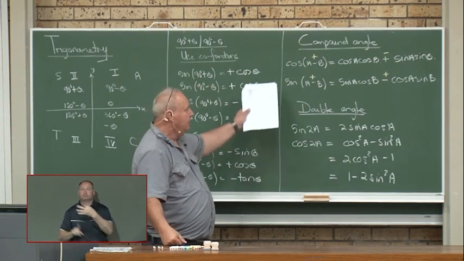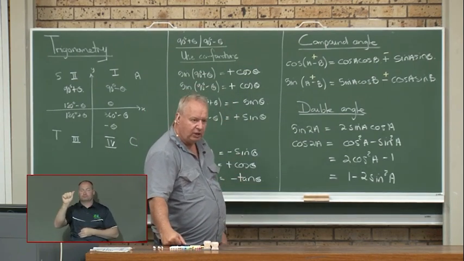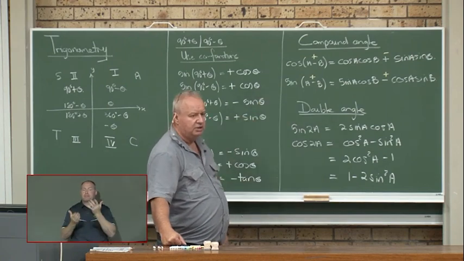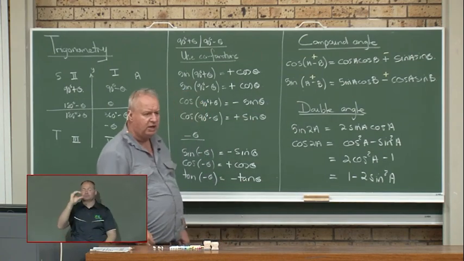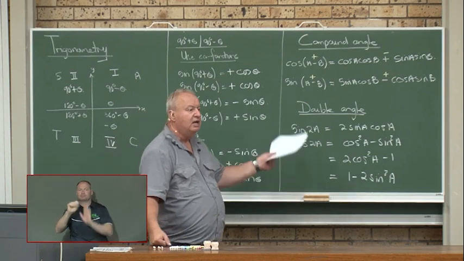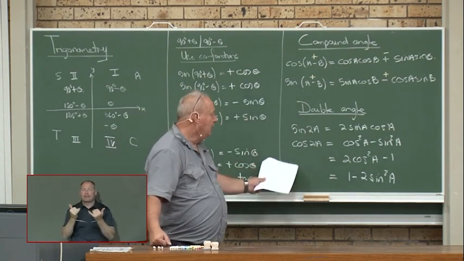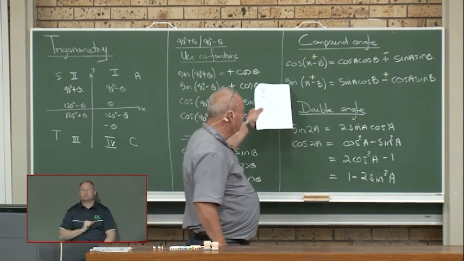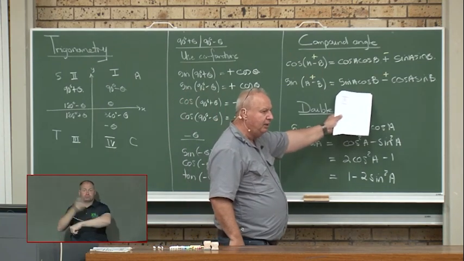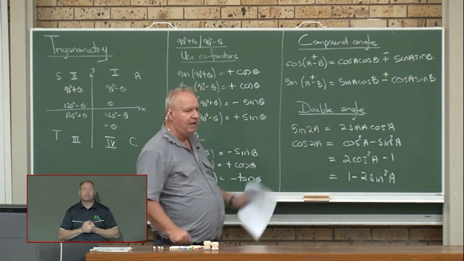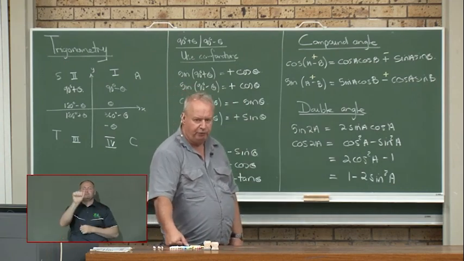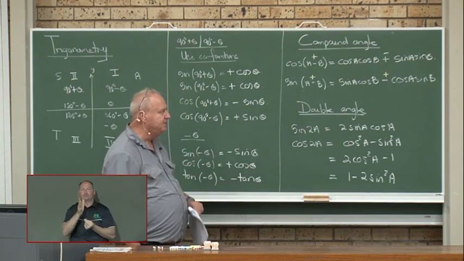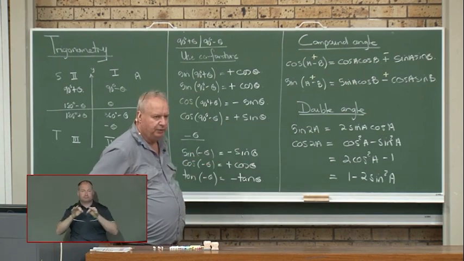Now take note. What they could ask you, and I'm going to do a sum like that, they could say to you, the cos of A minus B is equal to cos A cos B plus sine A sine B. Derive a formula for the sine of A minus B. So you've got to derive this formula by using the cos of A minus B. That is a proof. I will do it with you. After we've done this, I will do that specific sum with you.